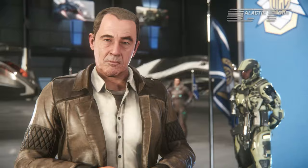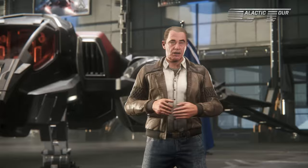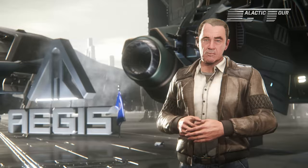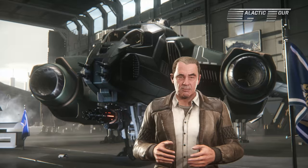Going a long way on that front is the presence of the reckless Squadron 999 and their stunning flight acrobatics. Nothing prepared me for how much I wanted to climb into a Sabre after seeing what those insanely skilled starmen could do with one. To be fair, that's pretty much true of a lot of Aegis ships. Sure, they look nice in the hangar, but it's when you see what one can do in action that your eyes get a little misty and your heart starts beating a little faster.